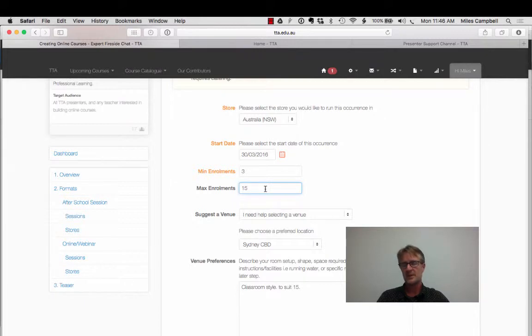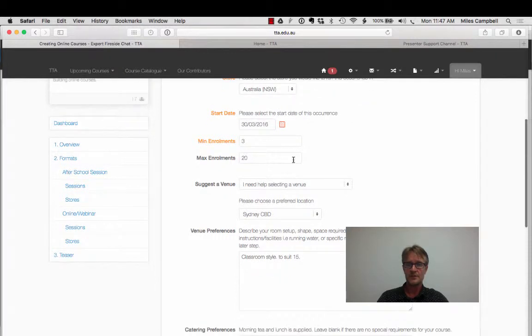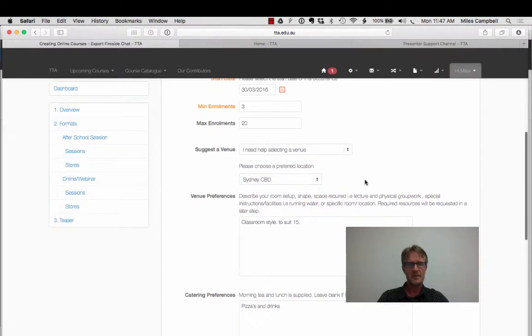Maximum enrollments. So this is the number at which, if you go beyond this number, the quality of your course is going to suffer. So maybe it's 20. Maybe if you had 21, it's going to be hard to handle. Maybe this will go up as you have run the course more. Maybe early on you want to cap this at 10 or 15 until you really get your confidence. So that's really going to be determined by you. What's the maximum number that you would be happy to have in that course? Okay, we're making good ground.